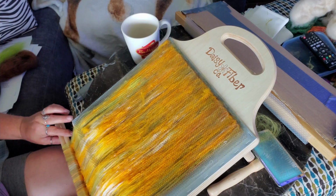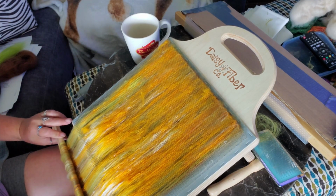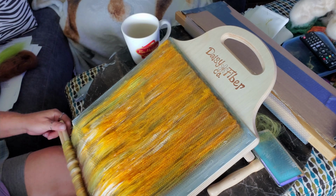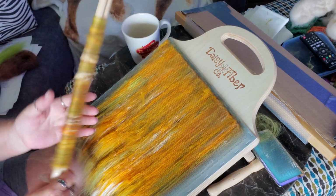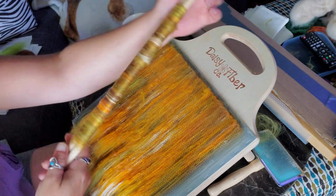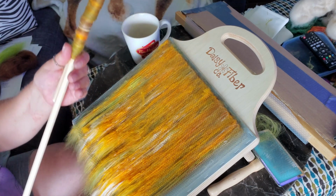Oh, I do like the blend though. It's come out very fall-like. Oh, it looks like poplar trees. Oops. Looks like poplar trees in the fall. I do like that color blend. Oops, maybe a bit too tight.